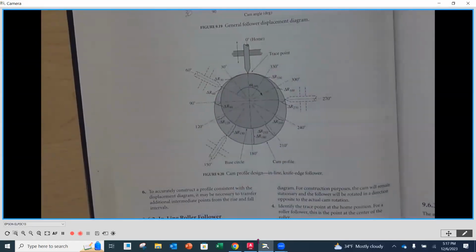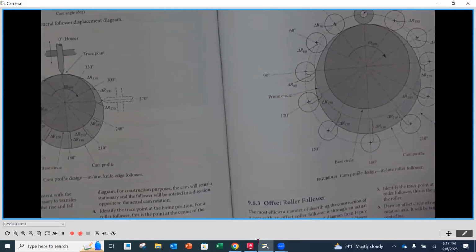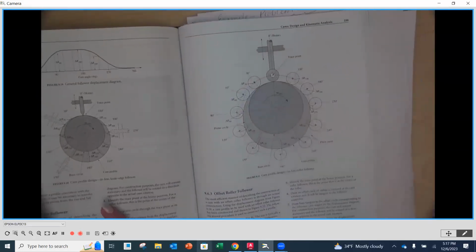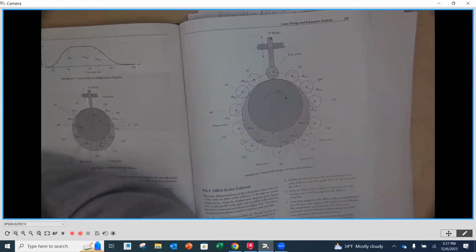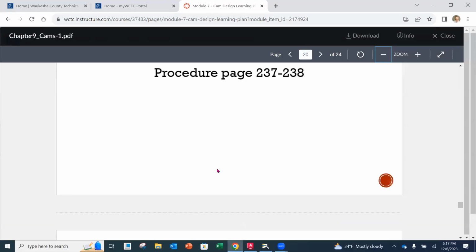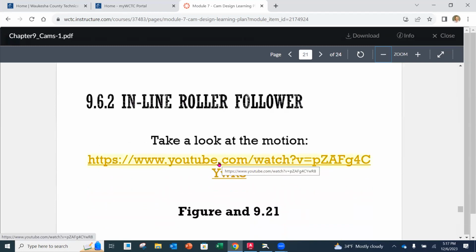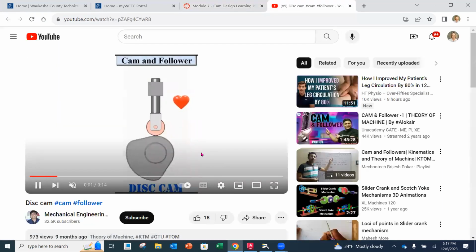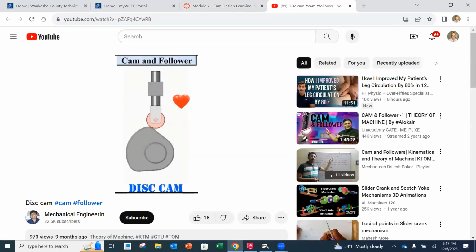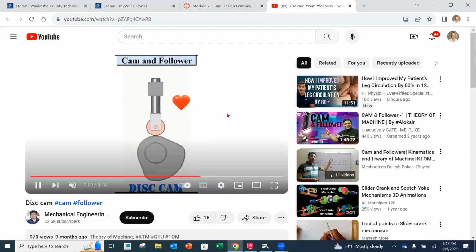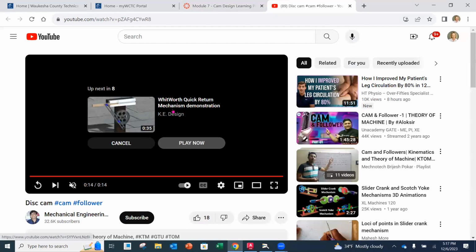Okay. So simplest one. Now we're going to look at an inline roller. Before we do, I did find just a very simple illustration that I added to our inline roller follower page and our slide. I'm just going to click on this. This gives you an idea of the roller being in line with the rotation of the curve. Not exactly sure why there's a little heart on the side there, but there is. Evidently they love this particular one, but I'm going to start back over.